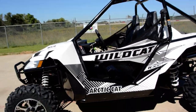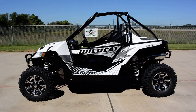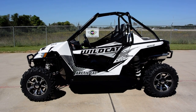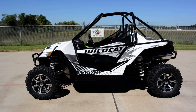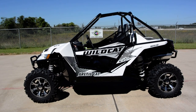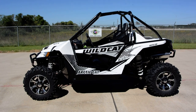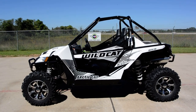The Wildcat is still one of the most phenomenal side-by-sides on the market when it comes to all-out performance. It really has suspension that is unmatched by anything else on the market. Great styling, and they've really proven to be pretty reliable. You can tear one up just like anything, but guys who take care of their units haven't had trouble with them — they've been fantastic. A lot of fun and awesome handling.